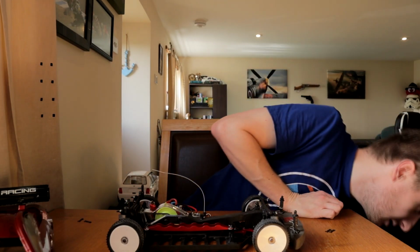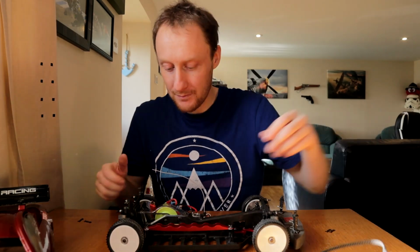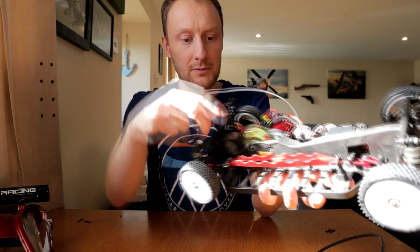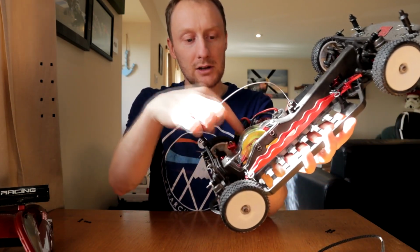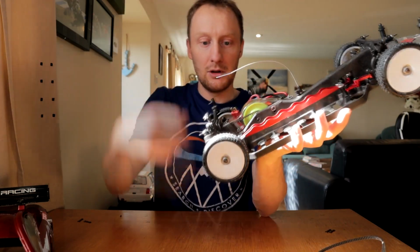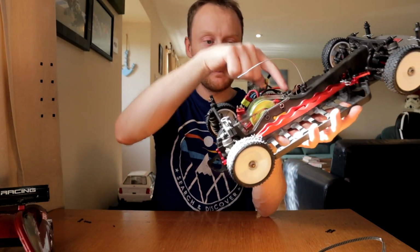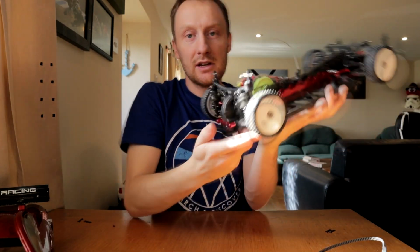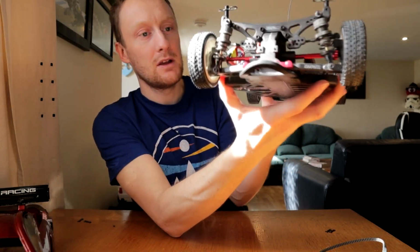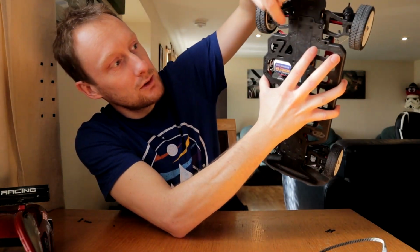Anyway, this is the Kevlar belt I decided to fit. You might be thinking, no, it's not in the car. Yeah, well, to replace the belt, you've got to take off the spur cover, 3 screws there, lift it off, take out the screws for the spur, 1 each side, and the tensioner, that's 3. The tensioner maneuvers out, you lift the whole thing out, and then the belt is sort of loose over here. Then you've got to take off the back diff cover, 1, 2, 3, 4, under there, and then the back bumper, 1, 2, 3, 4.